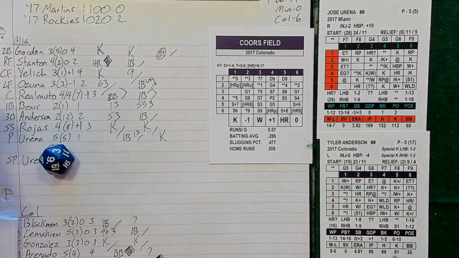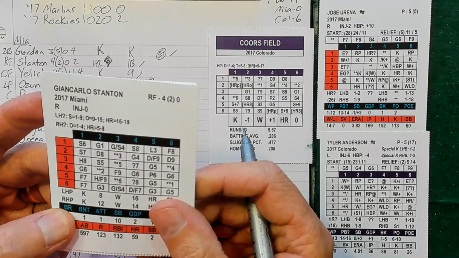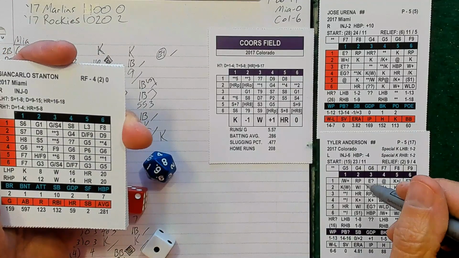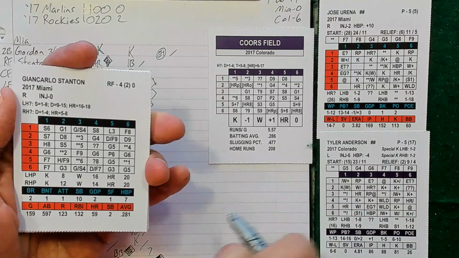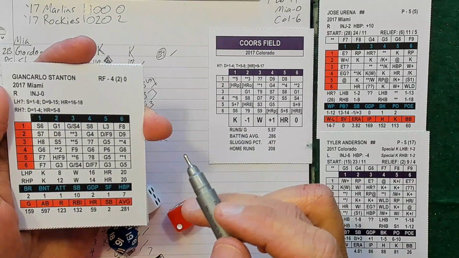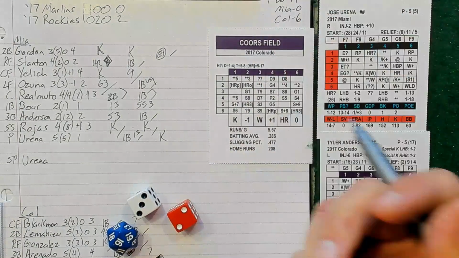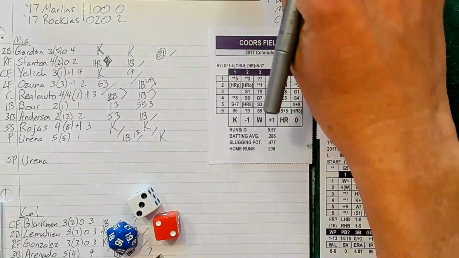8 or 9 is a hit and run. 19, Stanton is not going to bunt. Needed to be a 2 to bunt on a 19. So hitting away, 2-1. 2-1 is a range play. 2-3, single through third. But the third baseman may have a chance to get it. He's a 5, which is very good range, obviously. And he will make the play.